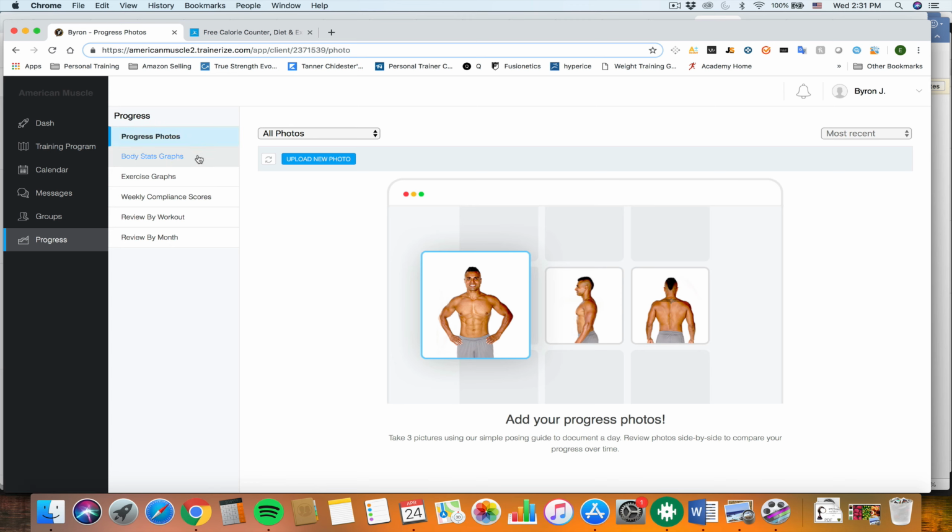Progress, essentially you can track your progress based on exercise or increases in weights or your body composition or whatever. So it's kind of cool to see if you continually upload progress photos, then you'll be able to see what I see on the other side, which is your progress. Okay, so make sure that you do that each week, all right? That's it for the online portion.